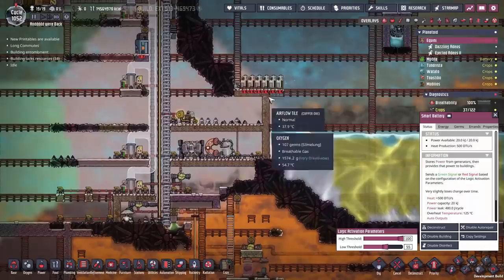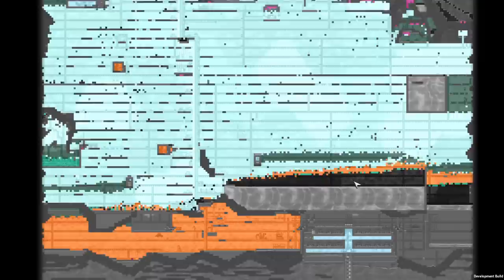Now, just recently, we've put in airflow tiles here. That should mean all of the gases on this side are going to start getting sucked across. We'll probably end up putting a gas pump or two over here to help that along. But this does mean we're starting to slowly but surely filter out all the gases on that side of the map. And the game actually does feel like it's speeding up a bit.